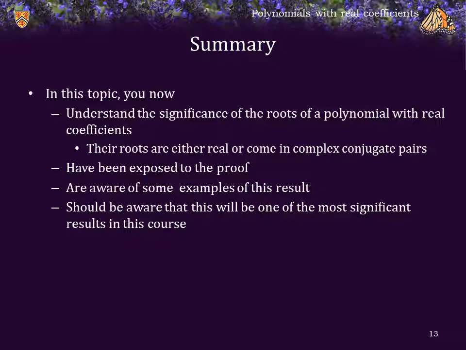Now, following this topic, you understand the significance of the roots of a polynomial with real coefficients. That is, the roots are either real or come in complex conjugate pairs. You've been exposed to the proof, you are aware of some examples of this result, and by how often I re-emphasized it, hopefully you should be aware that this is one of the most significant results in this course.